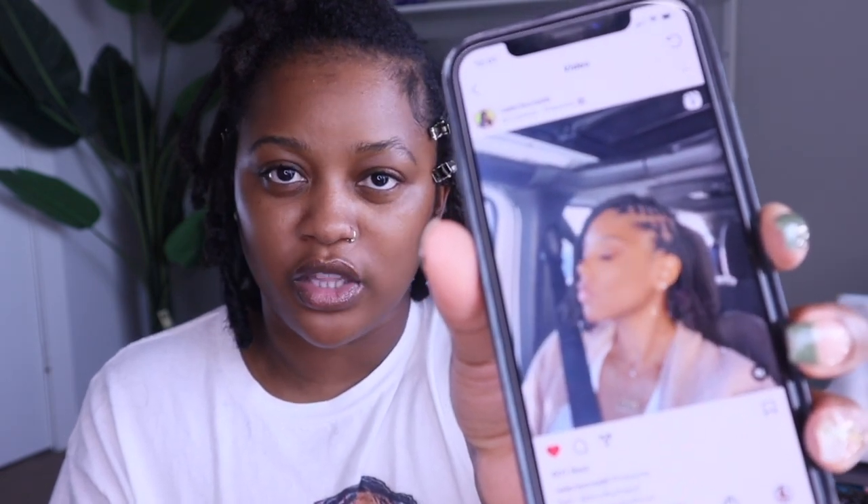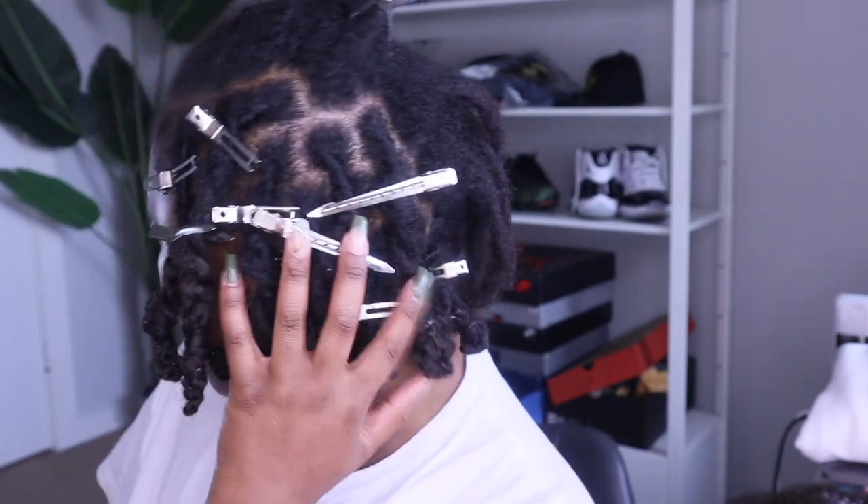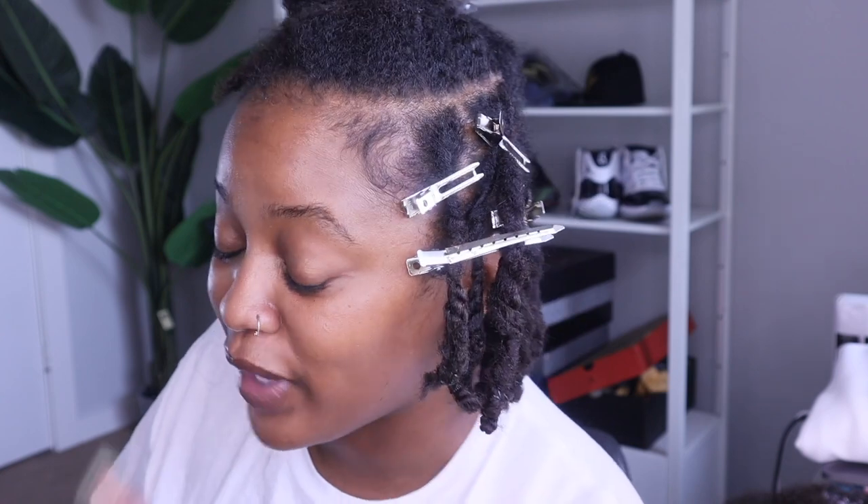Obviously she has really long locks, but this style is really popular right now. I've been wanting two strand twists with my locks for a while, but every time I try, my locks are at a really awkward length and it just never looks cute. But I'd seen this, I already had the marley hair out, and I figured I could finesse something. So yes, I've been working on my hair — this is what I have so far. It may not be perfect; this is literally the first time I've attempted this style, but it was turning out cool so I kept going.